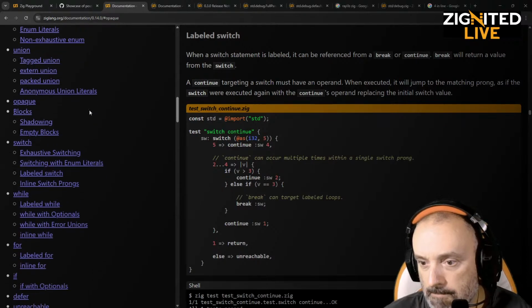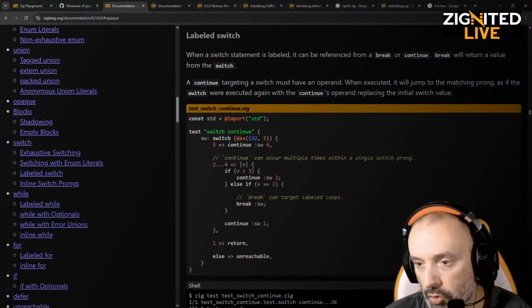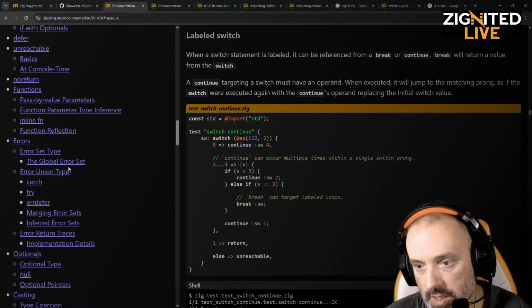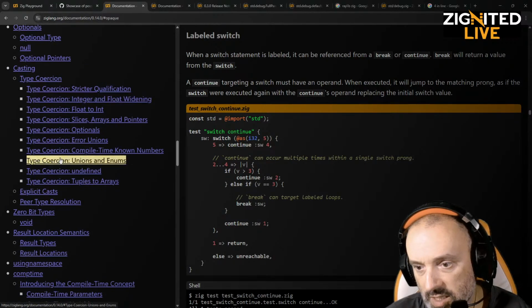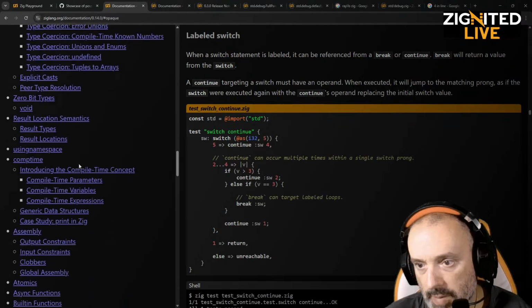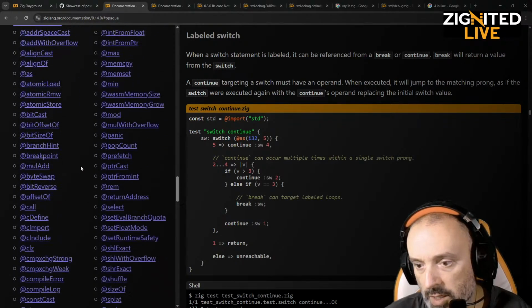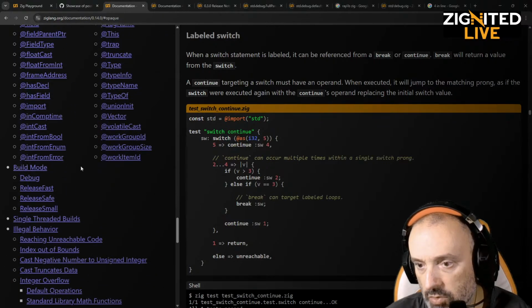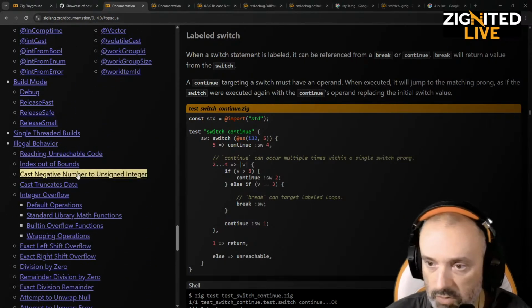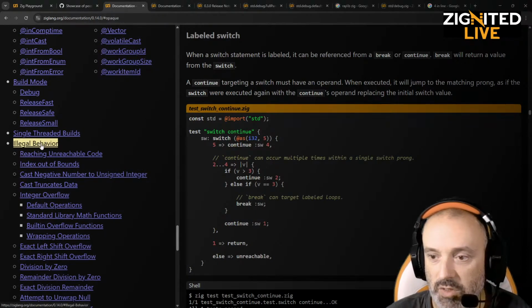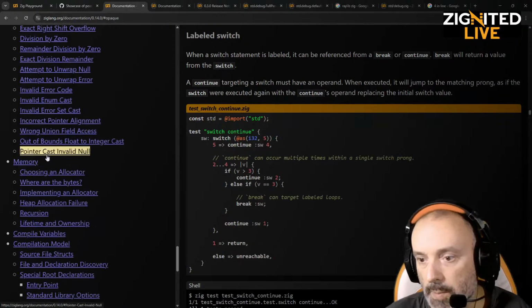So I went through opaque, and most of the things I've already done. So let me just double check if there is something remaining. But I believe there are just a few things remaining that I can potentially do. So build mode, I will have to do when I install. Again, single threaded builds, the same. This I did.